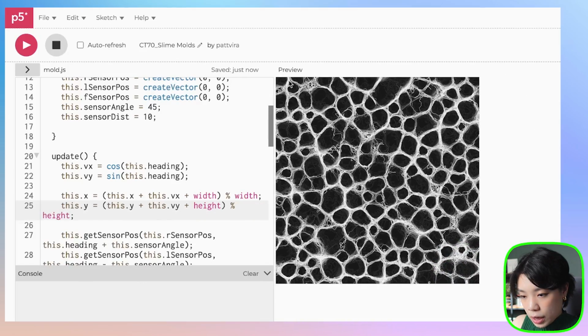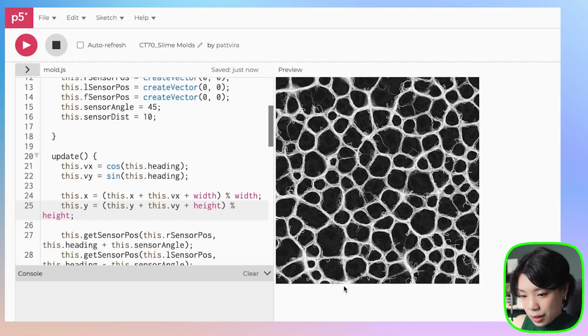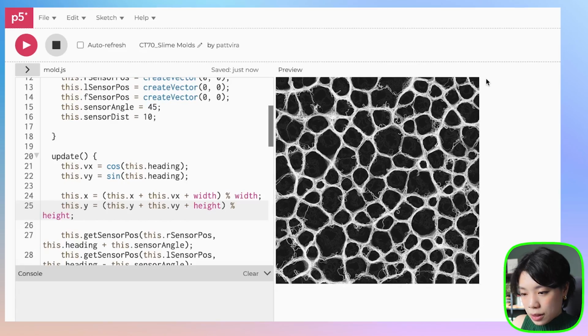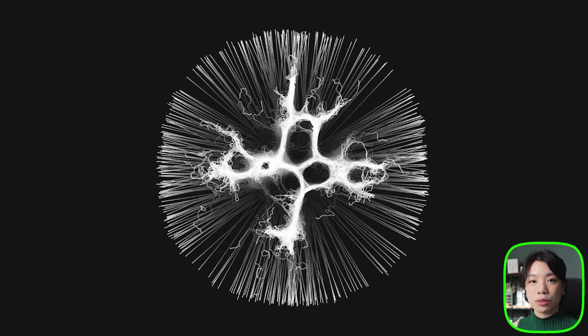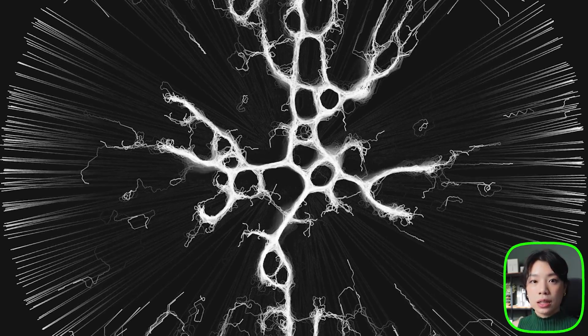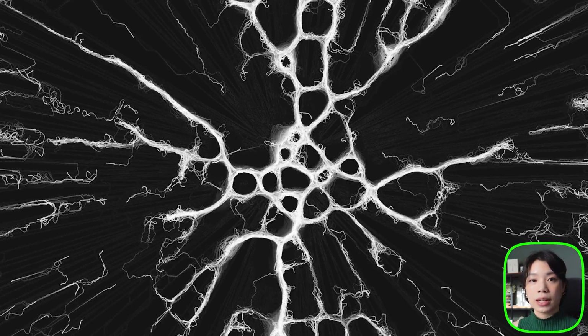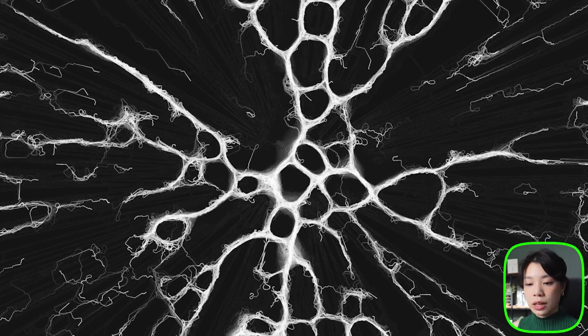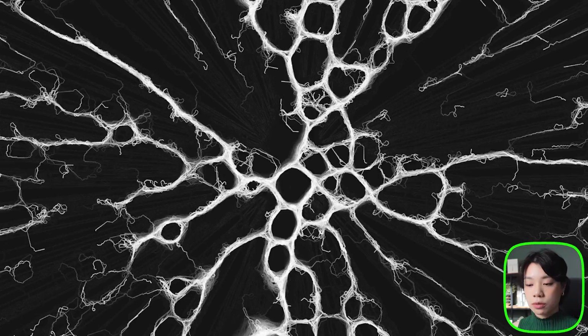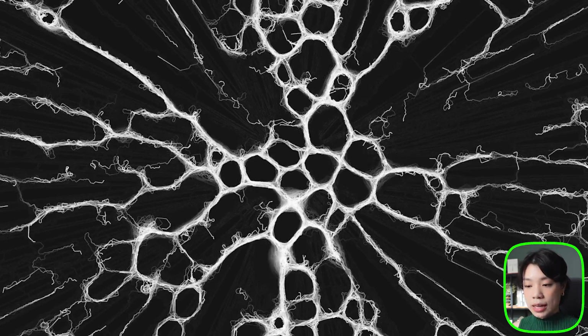All right, so now as you can see here, it fills up the whole space, and that looks really cool. I encourage you to play around with the different variables, whether it be the starting positions, the starting angle, the sensing components, the sensing distance and the sensing angle, right? And with this one, I changed the X and Y starting positions from randomizing it between width and height to just contain it with the middle part. So give this one a try.